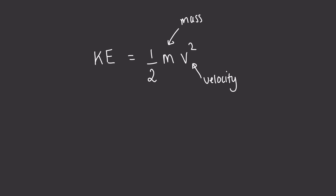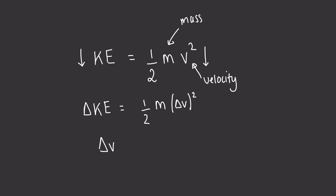From high school science, the kinetic energy of an object equals ½mv², where m is mass and v is velocity. If this energy goes down because of the impact — cancelling out some energy in opposite directions — and we assume mass stays roughly constant, then the velocity must go down to compensate. So your change in energy equals ½ times mass times the change in velocity squared. This means the change in an asteroid's speed depends on its mass: the smaller and lighter the asteroid, the bigger the change in speed and the bigger the deflection. The heavier the asteroid, the less change in speed for the same energy, and therefore the smaller the deflection.